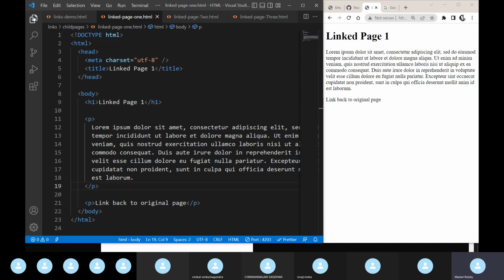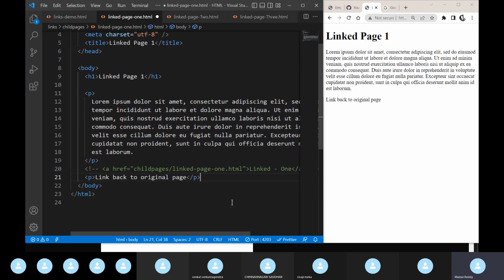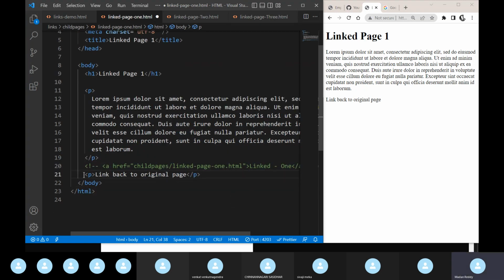When it is successfully working, then I will apply it to the link 2 and link 3 web pages as well. Okay, so the link 1 web page, I'm going to come back to here. I'm going to use this kind of technique right now. So now back to here.